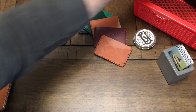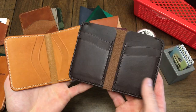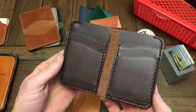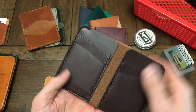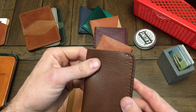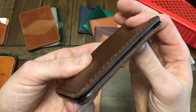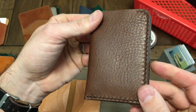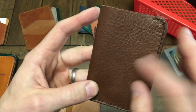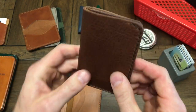Let's do some classic wallet styles. Our two most popular wallet styles share the same idea. This is the six-pocket vertical — cards are vertical when in here, and US bills folded once fit perfectly behind. It's a great front or back pocket wallet, and the edges are always burnished. We do this in a bunch of different leathers. This one is a really cool tumbled, almost pebble-grain texture from Horween that resists scratches really well.